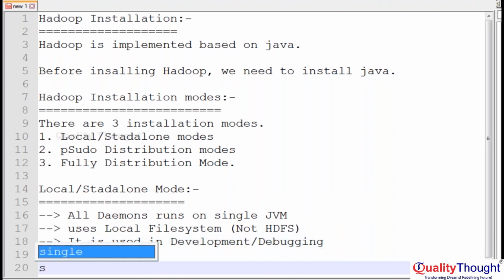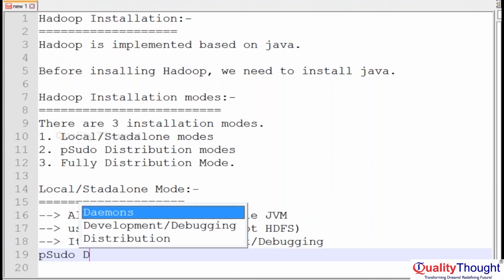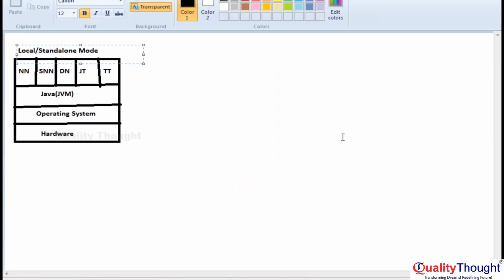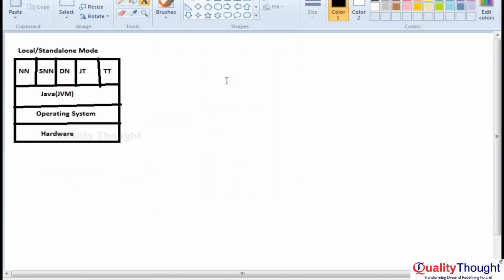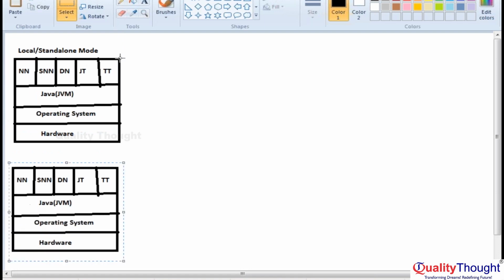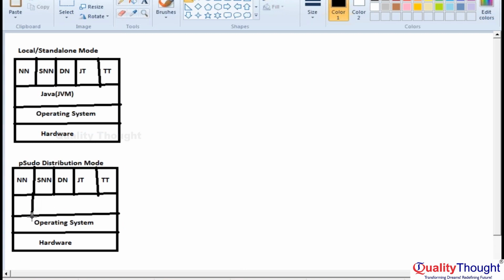Next, pseudo distribution mode. In pseudo distribution mode, all daemons run on separate JVMs. Single machine only, but each daemon runs in a separate JVM.